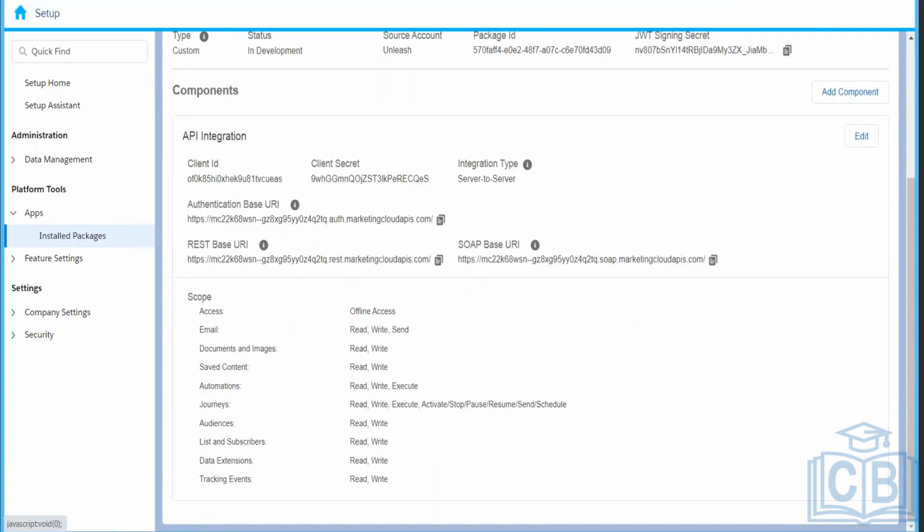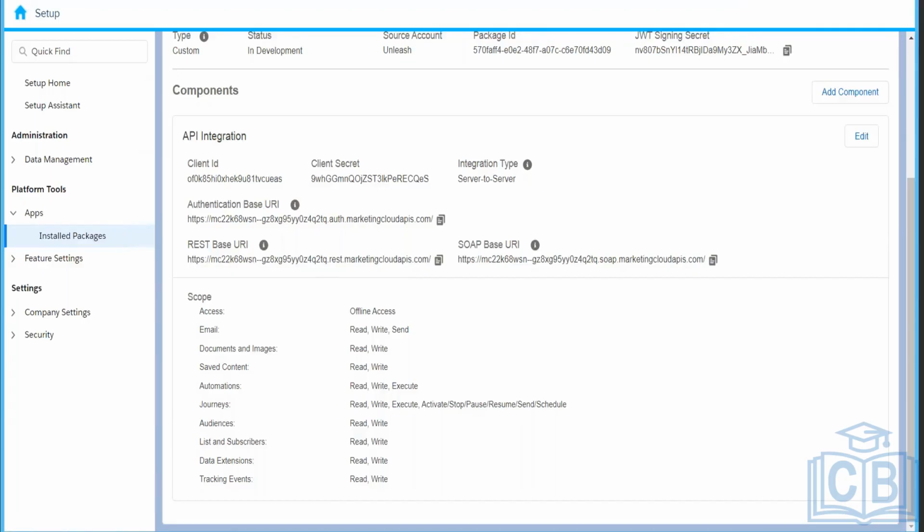Now, whenever we send a request to Marketing Cloud, it is the same subdomain we use, but we use a different URL for every post or every action that we do from our third-party system. We do it through a URL we post to. That's something that we are going to see now.